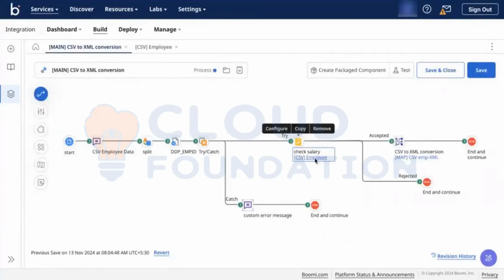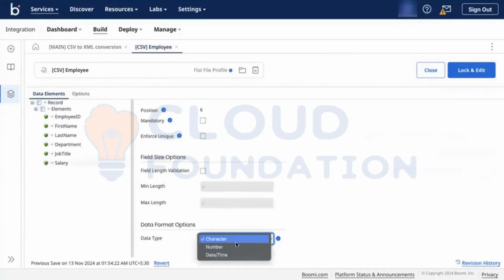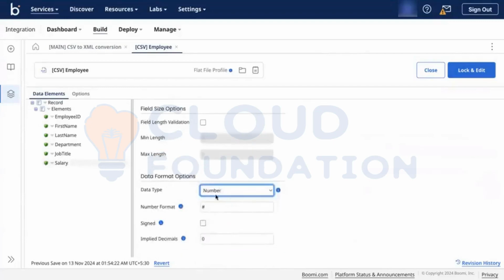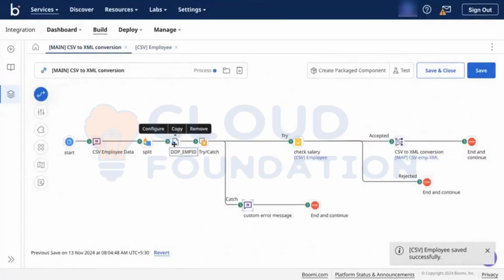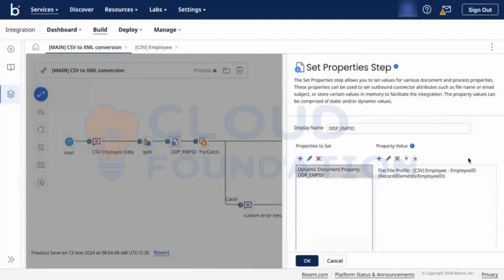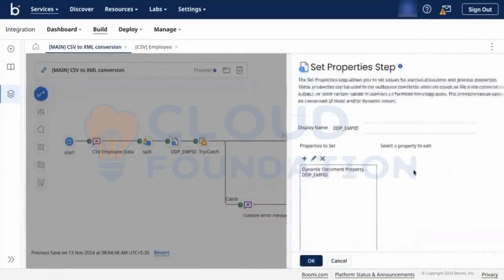Now we take our employee file. Previously for salary, we had set it up as number data type. When we were doing this, what was happening was, whenever it was trying to read that profile and the data in it, it expected the salary to be numeric, not any special character or anything else.